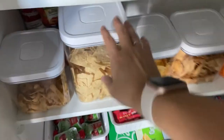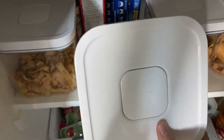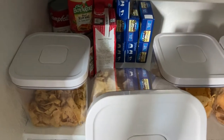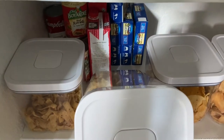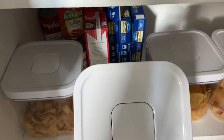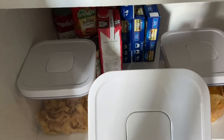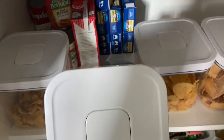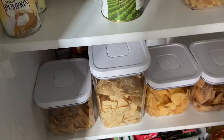And then back behind these things, I've got emergency soup type things. I do get migraines, so I do have to have some emergency things on hand if I don't feel like eating or if I'm nauseous. I've got emergency soups. Also, there's some raviolis back there that we ended up getting during the pandemic when things were hard to come by. I picked up a bunch of those to have. Also, some stock back there that we just used for various recipes.